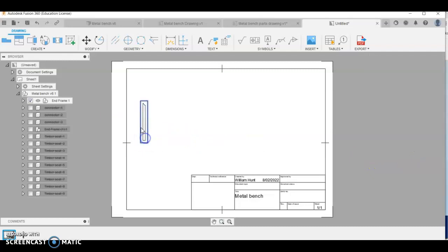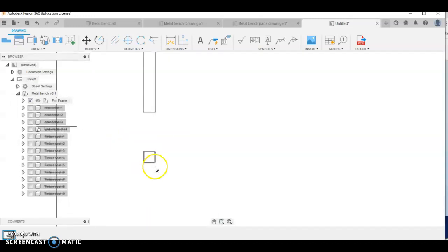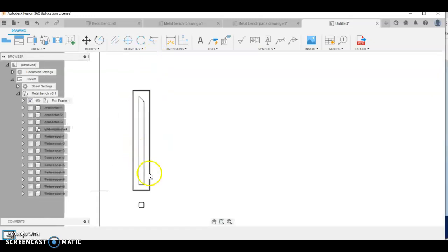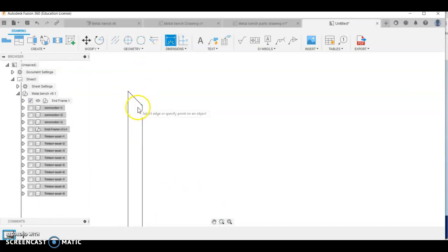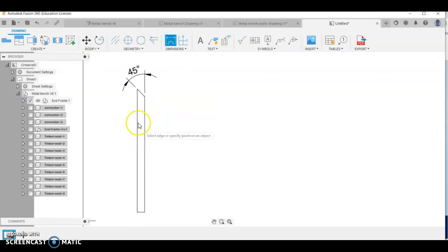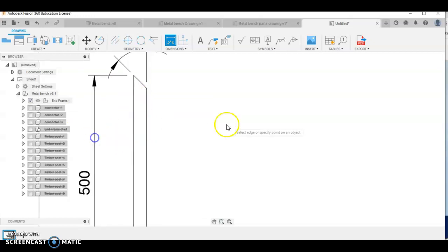If we project a view downwards of this one, we should get a view like that. So it shows the component with the miter on the top, 45 degree, and the bottom. From that point, we can click dimension, and we need to try and get a dimension that shows that that's a 45 on the end. And then I'd do an overall length, which would be off this line here.